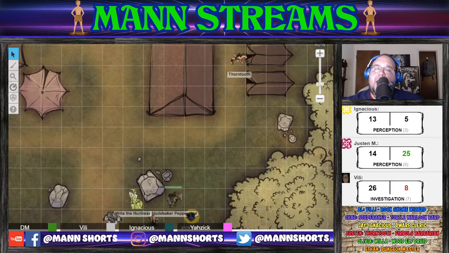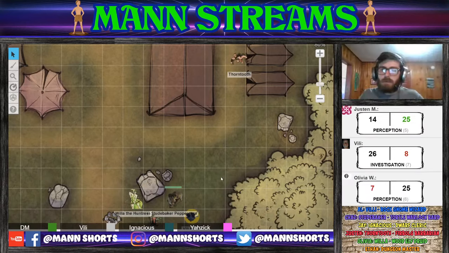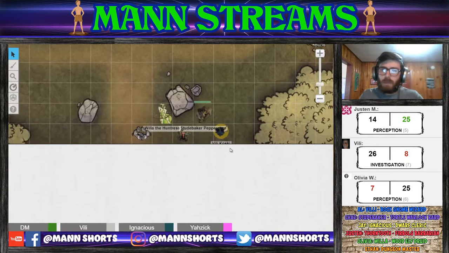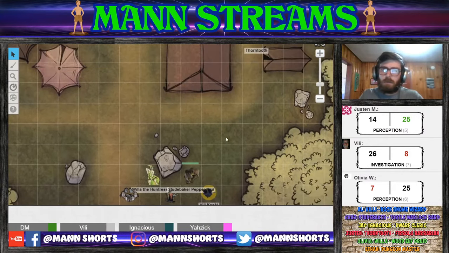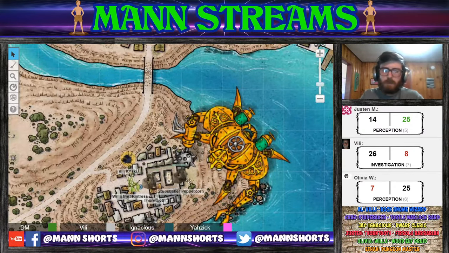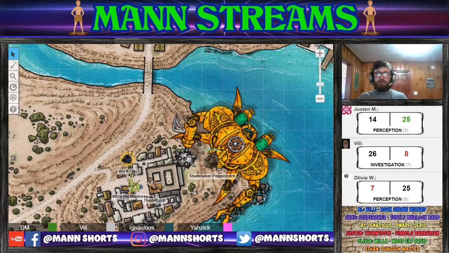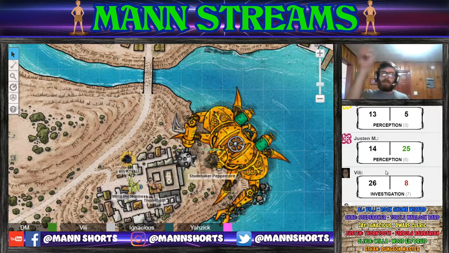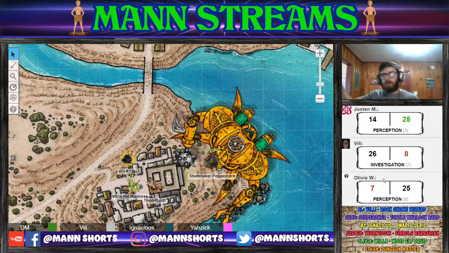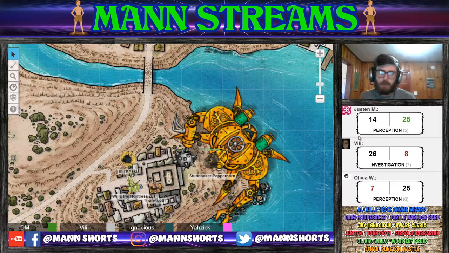Can we go back to that map? How big is the hole? Can we go back to that map? Yep. Yeah. Okay. So how big is this hole? The hole is 80 feet. Oh no, yeah, 80 feet in diameter. It's a pretty big hole. All right.